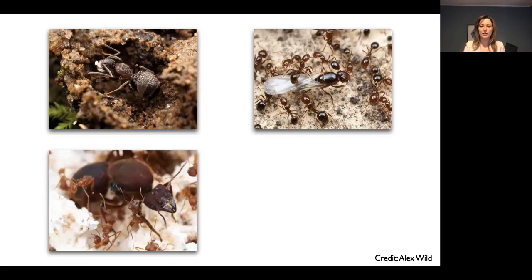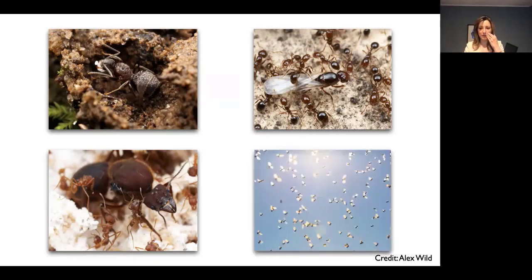The other type of daughters stay at the colony. They're workers. They tend to the mother and to her eggs, and they basically help their mom raise more offspring. And these are the males waiting for the virgin queens in a nuptial flight. The males don't do very much in these colonies. They are purely used for mating purposes, and they die after mating.